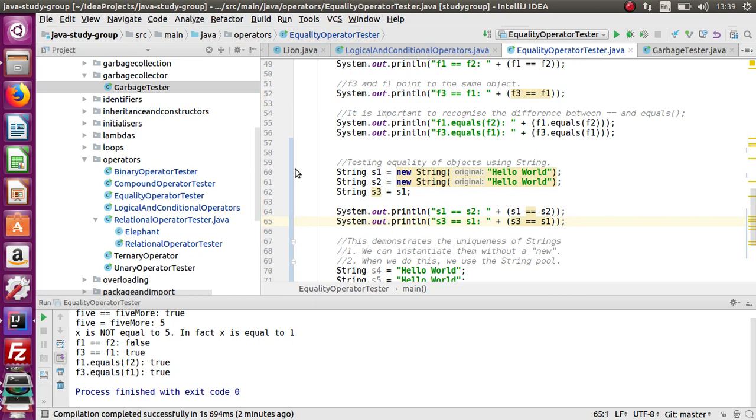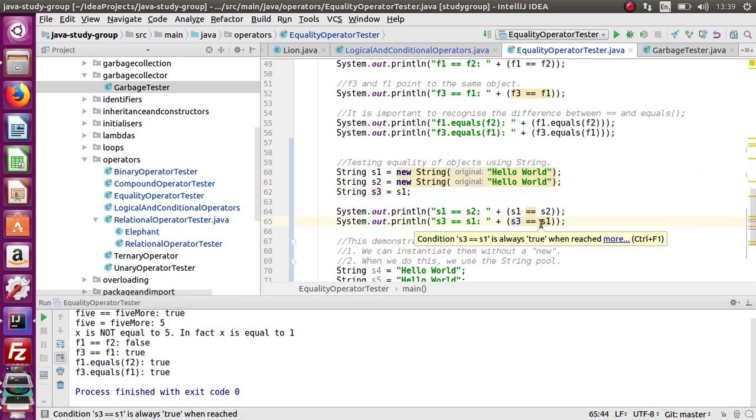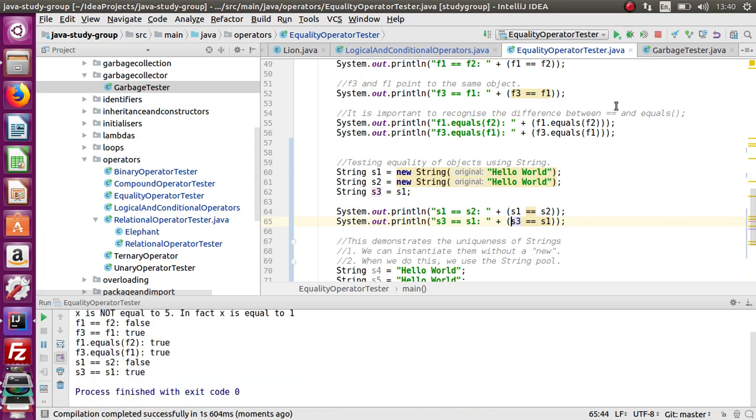If you're asking, are these two equal to each other using this equals operator? Does anyone think? False. And here, you're asking, is this equal to that? Let's just check that. Yeah, exactly the same. So here we have it, false and true, exactly the same as the file example.